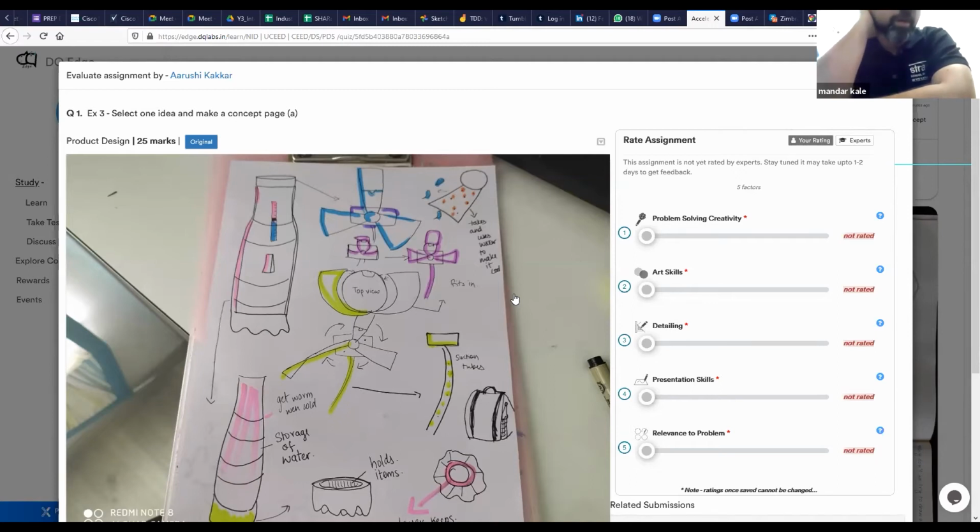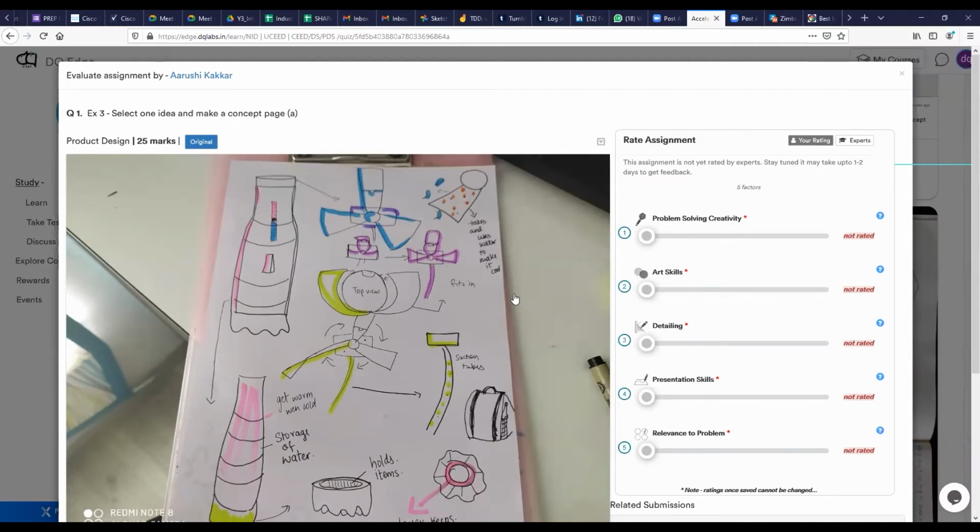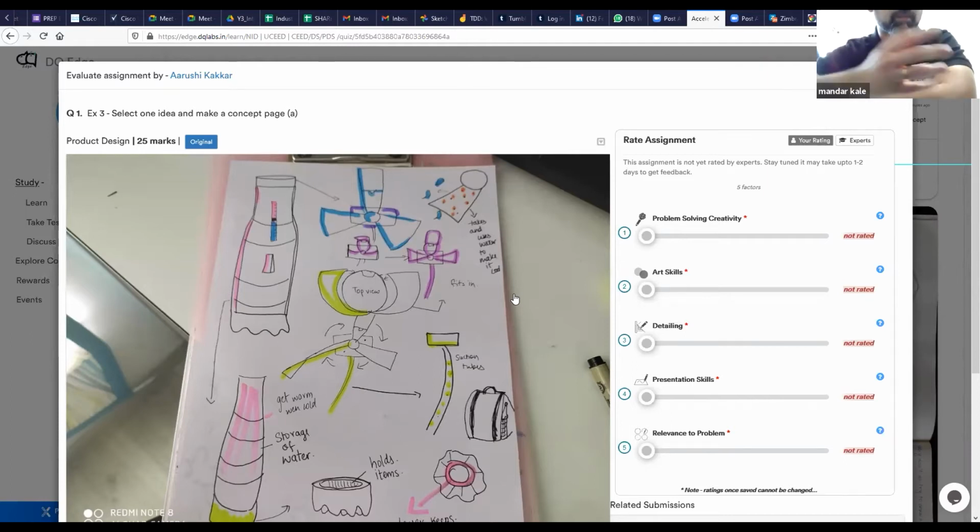The concept sketch that I need to understand it. So I see a lot of detail, but I don't see that one thing which really explains what is the USP of it. So okay, I understand there are suction tubes, and then this goes inside this, and then you have the top view. What does it do at the end? And I don't see a human element there. So try to figure out.